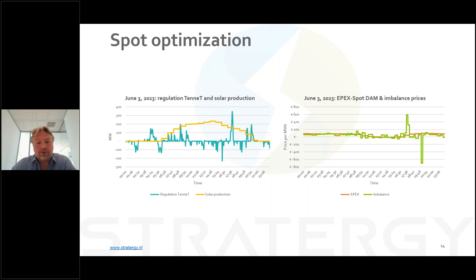Another way to optimize is on the spot market. Solar and wind farms typically utilize curtailment for this purpose, and nowadays batteries are also being placed at solar and wind parks. The principle for curtailment is simple: you sell your electricity a day ahead on the APEC spot, and when the imbalance prices for taking delivery are negative on the day itself, you switch off your wind or solar farm and get paid again — so you effectively get paid twice.